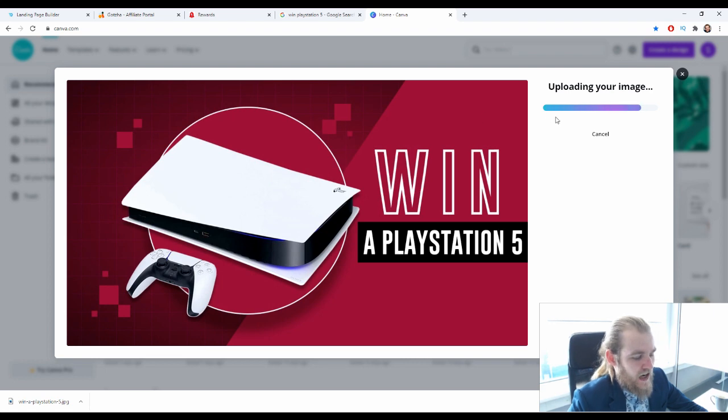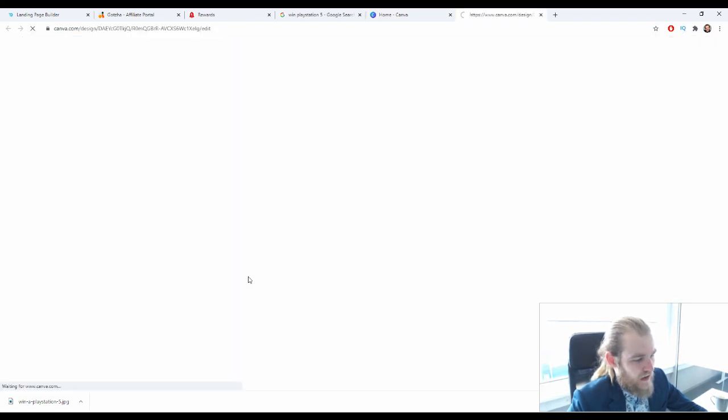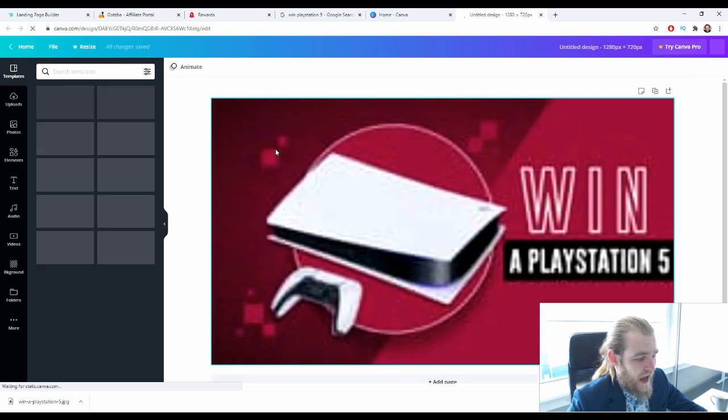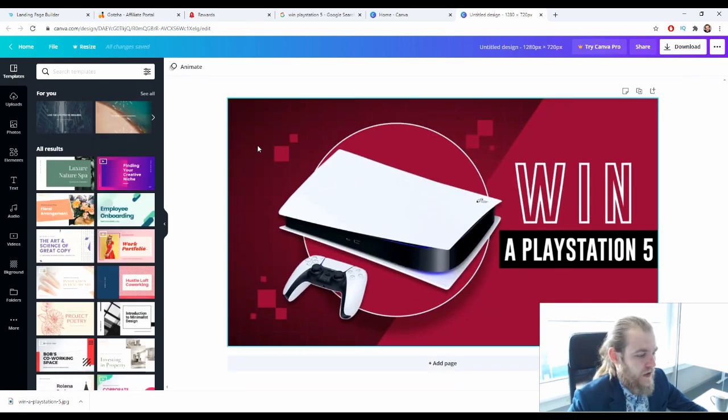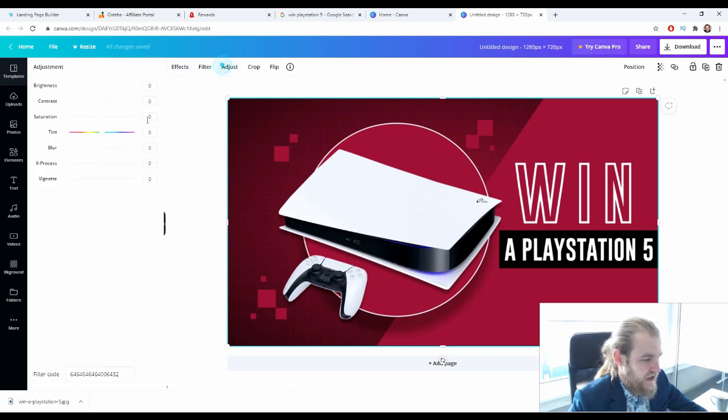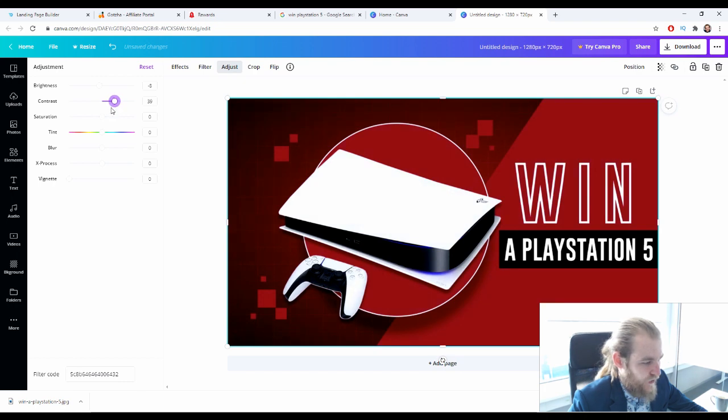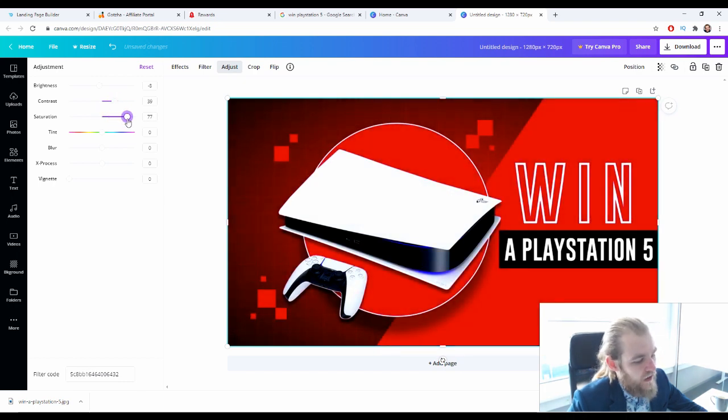What I like to do with my images is create a little bit of that pop feeling, so create a little bit more contrast. I'm going to select the image and click on adjust. And then right here, I like to play around with these different buttons. There's no real way what's best for your picture, how you should do it. But as you can see, the red starts to become brighter, making it pop a little bit more. That's basically the goal of doing this.